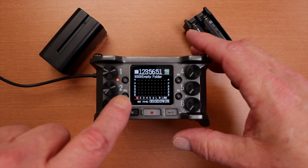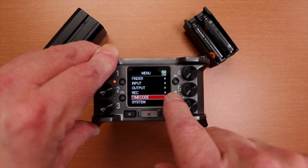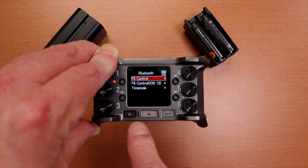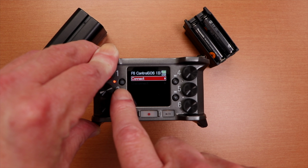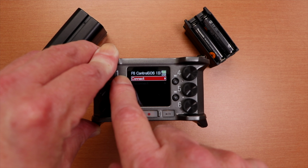So let's go over here to the menu, and then we're gonna scroll down here to the system and check a few things. Bluetooth. Now, if we want to use F6 control, we can go ahead and turn this on and connect. So make sure you do that if you're going to use F6 control, which I highly recommend.